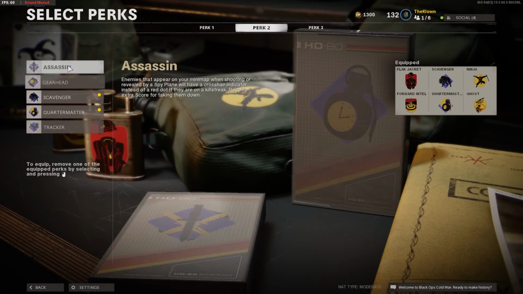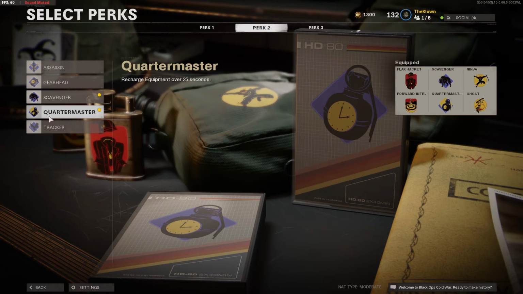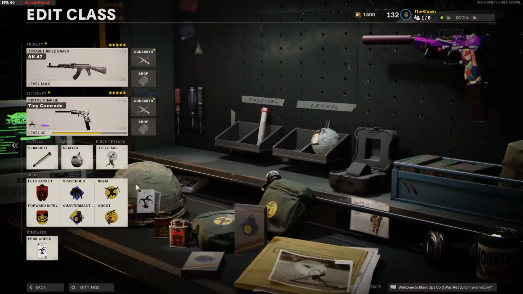On perk 2, we got Scavenger. We need to go on long kill streaks. You're trying to go for kill streaks, so Scavenger is always good. And then for the second one, you can run whatever you want. I run Quartermaster, just gives me back my Semtex after 25 seconds. Or you can run Gearhead to get your field upgrade faster. Maybe some of these. That's what I would run.